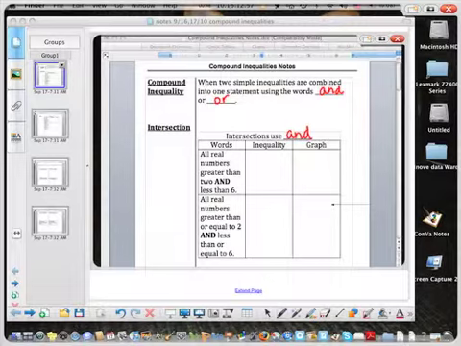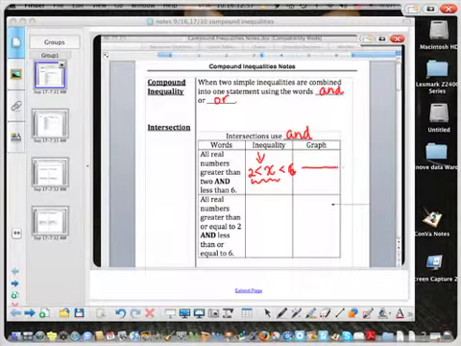Our first example, kind of a definition example: all real numbers greater than 2 and less than 6. So our all real numbers, that'll be our x in the center, and it's going to be greater than 2, less than 6. See how that inequality goes out in two different directions? So you have to read it starting from here, going that way, starting from here, going that way. That's kind of how you have to think about it when you're reading it. That can be confusing for some students because this part right here looks like a less than symbol, but if you're reading it with respect to x, it would be x is greater than 2.